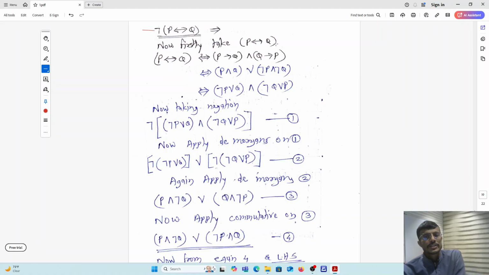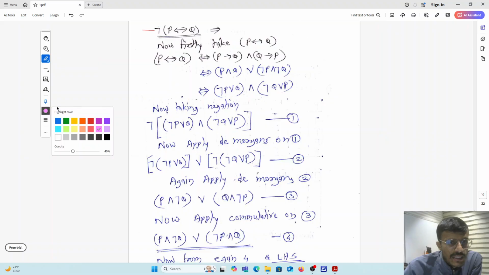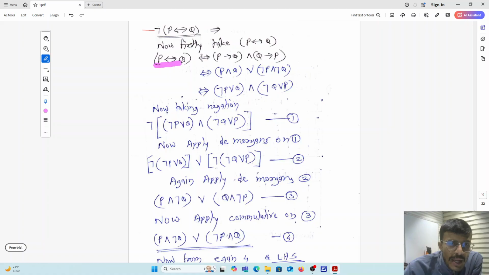P biconditional Q has three equivalences. The very first equivalence is: P biconditional Q is equivalent to P conditional Q and Q conditional P. That is one possibility.